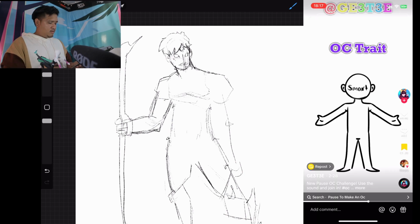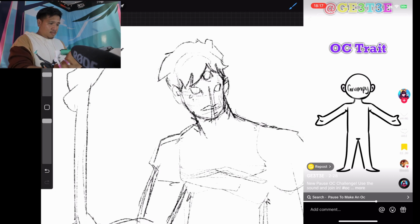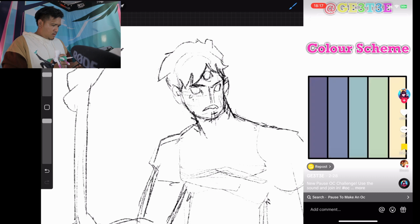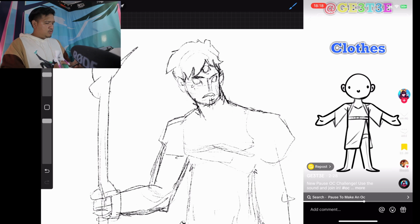Okay, let's move on to the next thing. Pretty easy. Sharks. Okay, he's got a grumpy face. So, grumpy? There we go. Color scheme. Ooh, that's nice. Eyes. Accessories. Prop. Clothes.